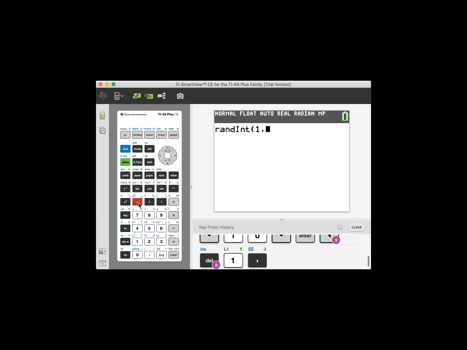So 1, comma, then the largest number. The second number represents the upper range of numbers which you'll go up to. The first number represents the lower range. And then I do a comma again, and I type the number 10, and that represents how many numbers you want. Close parenthesis, click enter.